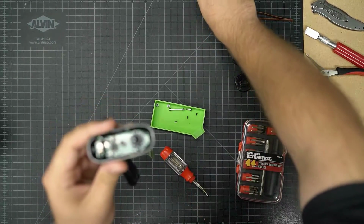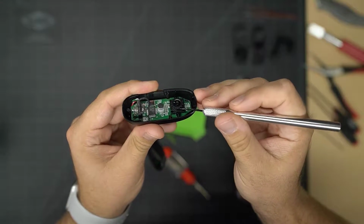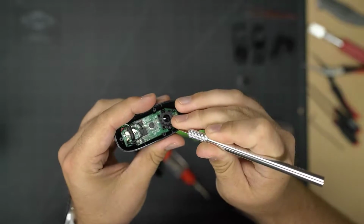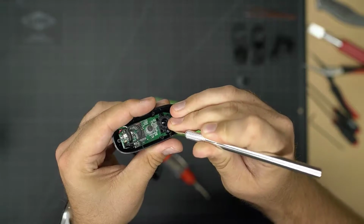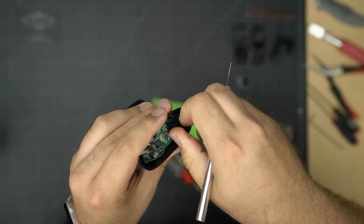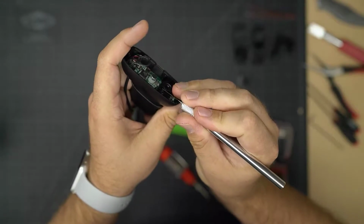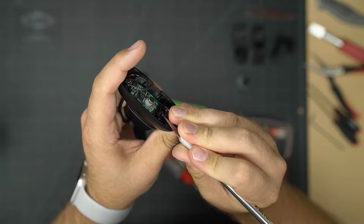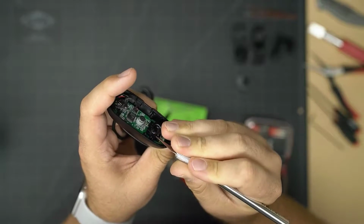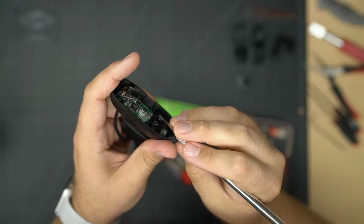So I usually grab a little something sharp and I'll just pick at it. Try to break that glue. Something sharp probably isn't the greatest thing, because you could jam down in there and maybe break something, but you just basically want to keep seeing when you finally break that little glue mark off. Come on, glue. Ah, here we go. It's coming off now. More and more of that glue that they used to seal this thing down. Almost. Starting to loosen up.